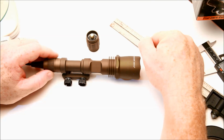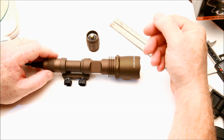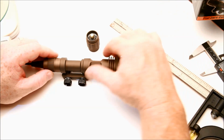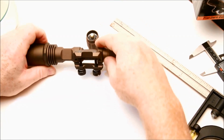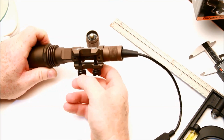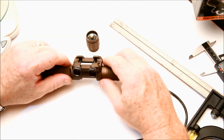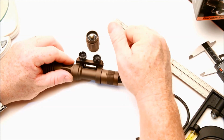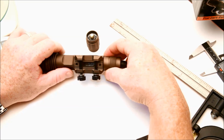Now, the rifle that I've got it on is an M4 with a 4.5-inch barrel, and it'll show you in comparison how big this thing is. It is a monster, and again, had I known that, I may have gone a different route. I'm glad I went the route I did, but I may have chosen a different way. Okay, so one of my only complaints is this locking mechanism. Now, this thing will fit on any 1913 rail system.